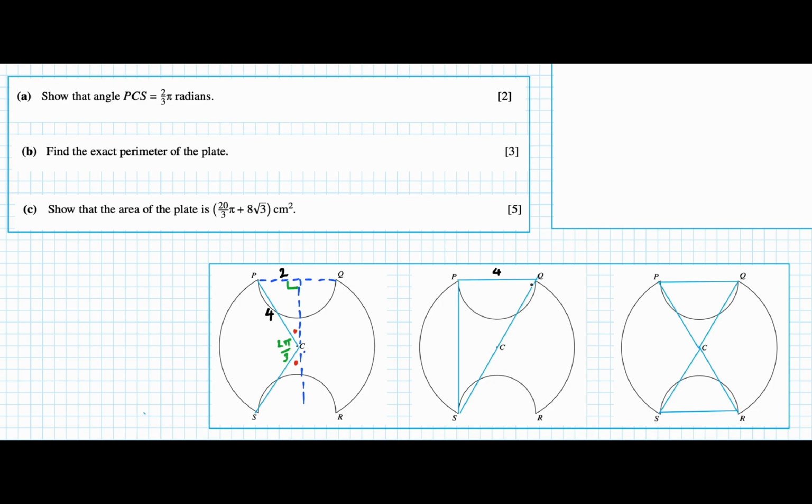So again, radius was 4, and if you think there's 2 radii there, so it's 8, so it would be the same idea if you're looking from the angle down below there of PCQ. And so you could have done it that way, or looking at an equilateral triangle on the very right hand side, and again you get a different angle of course of pi over 3, but you could do it in that way and it would be the same result.